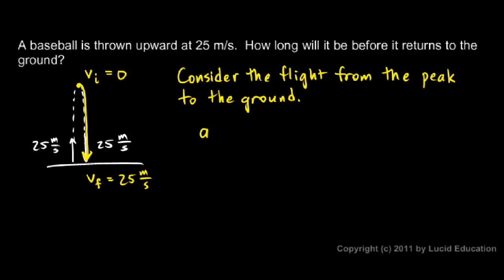Now here's our equation: acceleration is final velocity minus initial velocity, that's the change in velocity, divided by the time. And because I've set it up this way, where I'm only considering the second half of the flight, for that section of the flight the initial velocity is 0, so this disappears from our equation.